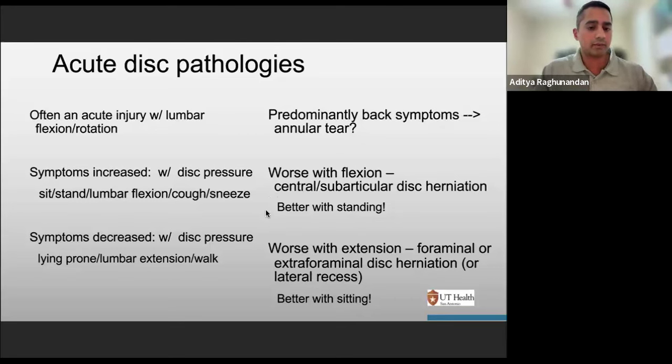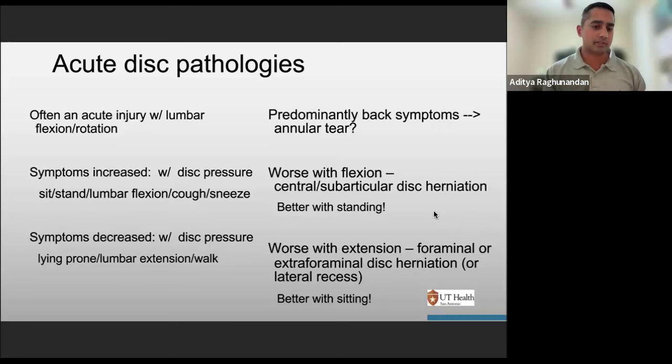You can also have discs that herniate to different zones. You can have pain with flexion, and you can also have pain with extension with the disc herniation, depending on where that disc is herniating. In the lumbar spine, this might show up on your CAQs, but the most common axial location for disc herniation is in the subarticular zone. The subarticular zone is just off midline, so it's not right in the center, and it's just anterior to the facet joint. The articulating process is the facet joint. If you look at the disc anatomy on cadavers, that's usually where you have the weakest part of the disc, which is why disc herniations tend to happen most commonly in the subarticular zone.